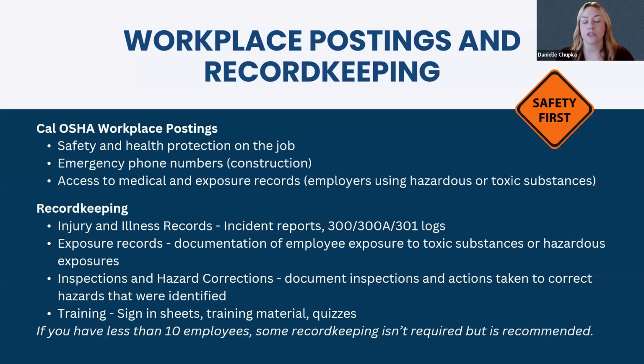Inspections and hazard corrections. You want to make sure that if you're doing inspections of your workplace, you have your checklists and you're doing that every month or so, or if you're doing that on the job site, weekly or daily or whatever it is based on your hazards, make sure they're documented, write them down. And then if you have hazards listed on that inspection, write down when it's been corrected. That way you have a paper trail of the things that you're proactively doing to keep your workplace safe.